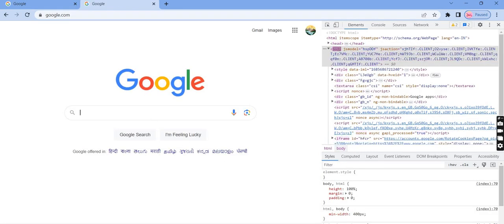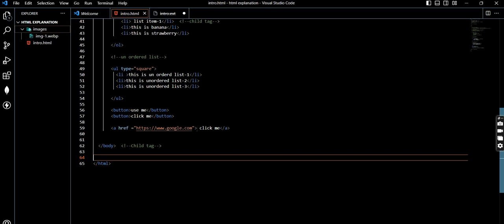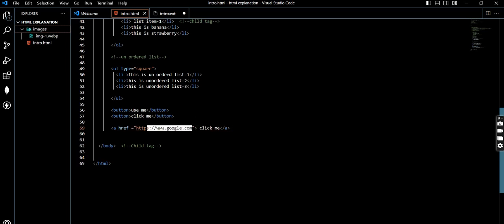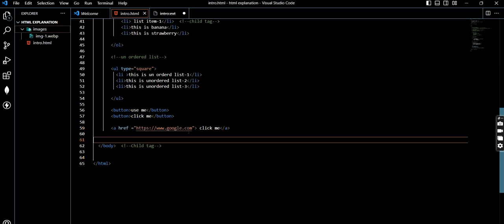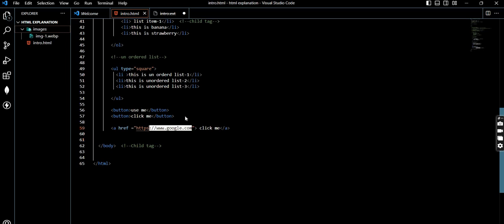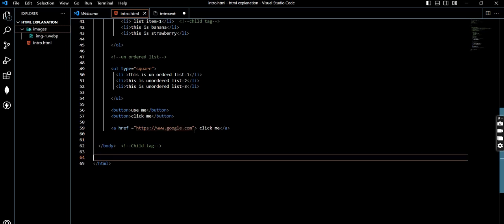Why is it navigating us to Google? Because in AHREF we gave the link as Google. So it is navigating us to the next page, the Google page. This is the main advantage we use a lot in our projects.